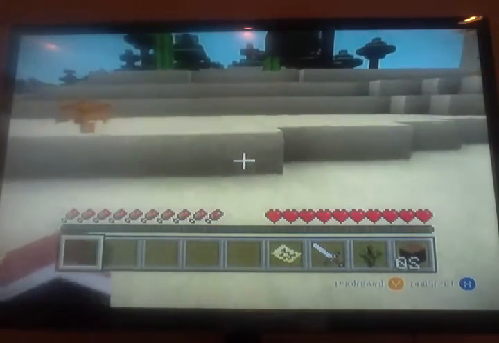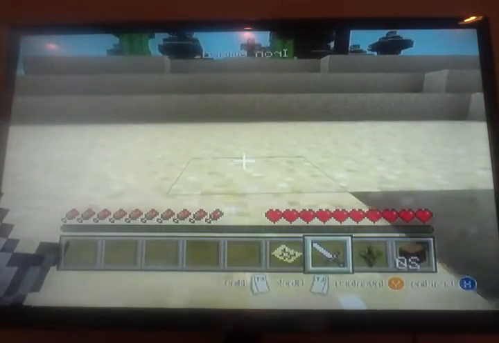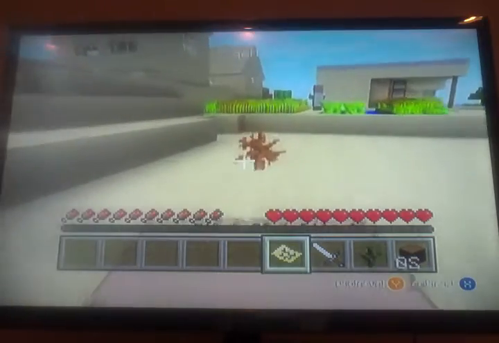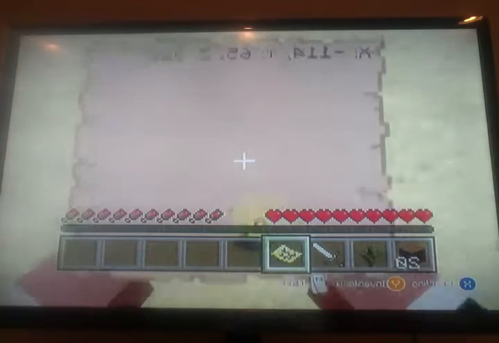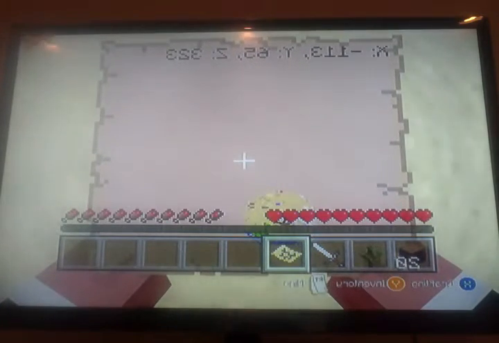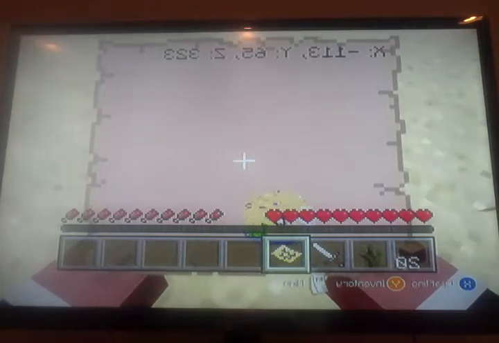There we go. I might use these controls. Alright, so let's see what's on our map. So, this is a small map. It's not infinite, I don't think. Yeah, if it was infinite, it would be the whole map, and this is just a little circle.